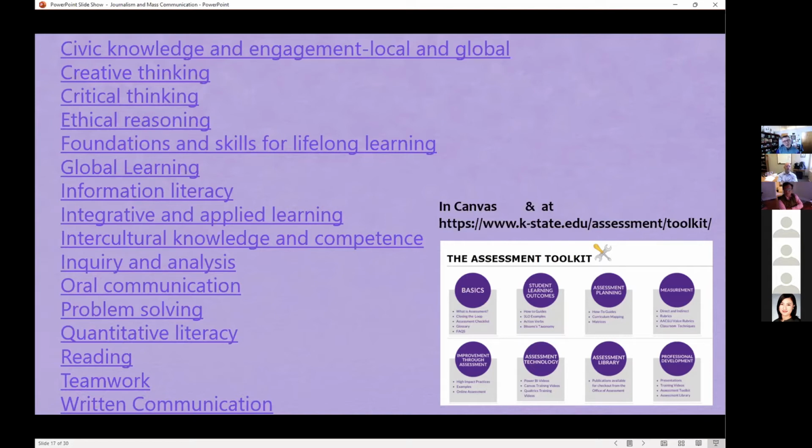We know that oral communication involves eye contact, posture, fluency of their speaking, the volume in which they speak, the quality of the diction.